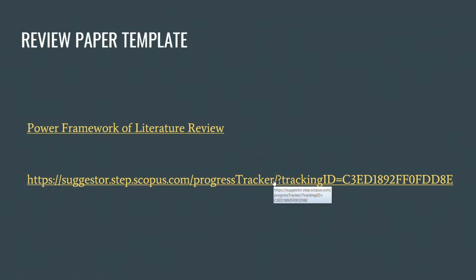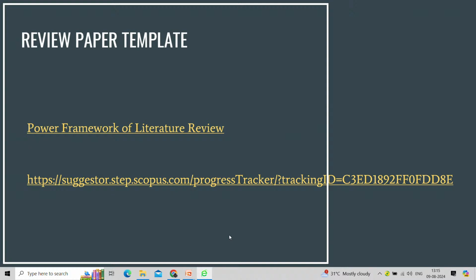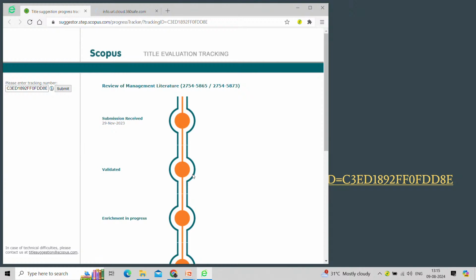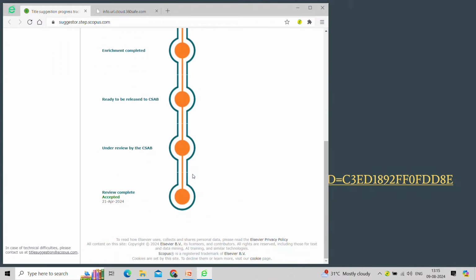And the last thing is about the review of management literature. It may take another few weeks to get reflected in Scopus as content, but it was accepted in the month of April, and very soon you'll find the paper. This is expected to have a very high SJR in the upcoming year. We are aiming to touch or cross 1. So bless us, support us, wish you more power.